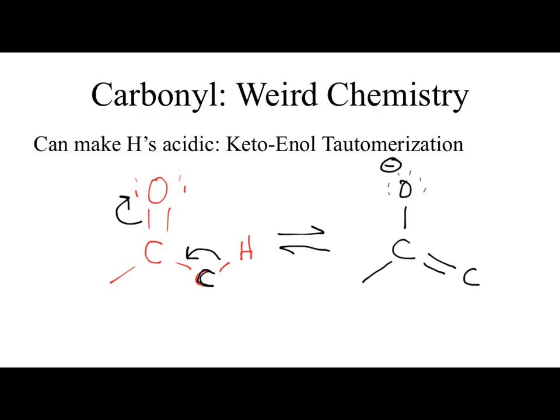Enol, because we have an alkene, and then that functional group up there looks very similar to, let's say if we added a hydrogen, an alcohol. So we've got the enol. I'm pretty sure that second E isn't in there. Maybe it is, I don't know. Okay? So being aware that sometimes we can force that hydrogen to be acidic enough to be pulled off. So you can get some weird and interesting chemistry there.